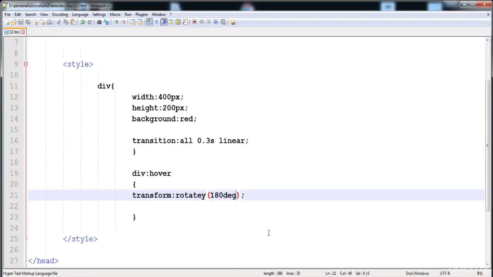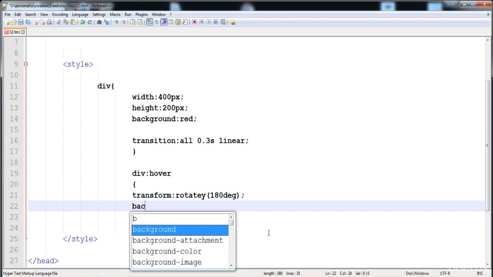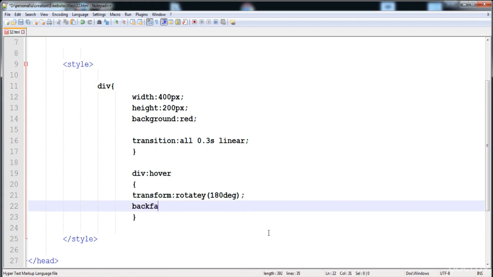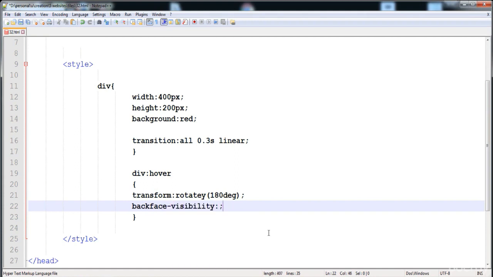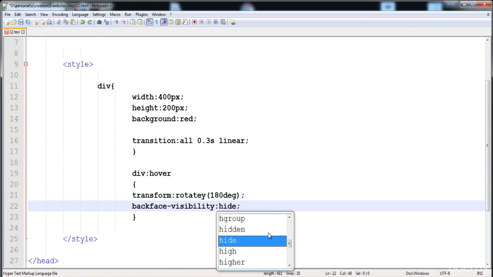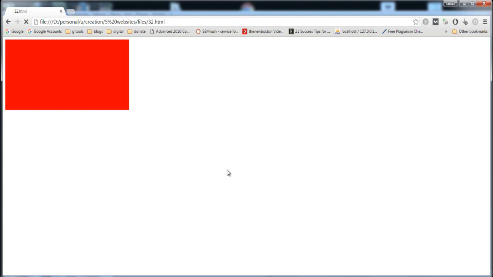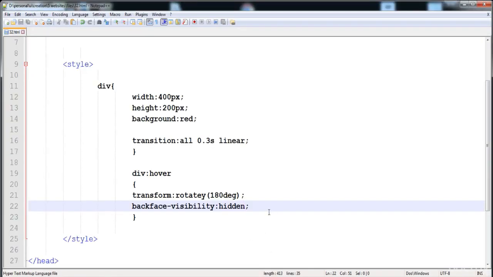But if we want to hide its back face, we have to provide the backface-visibility. Here we have to write hidden. So now let's check it, and here you can see that its back face is hidden when it is moving. You can also apply visible, so it will be visible.